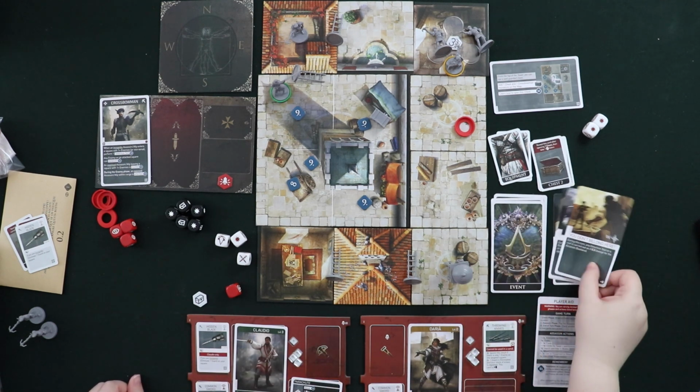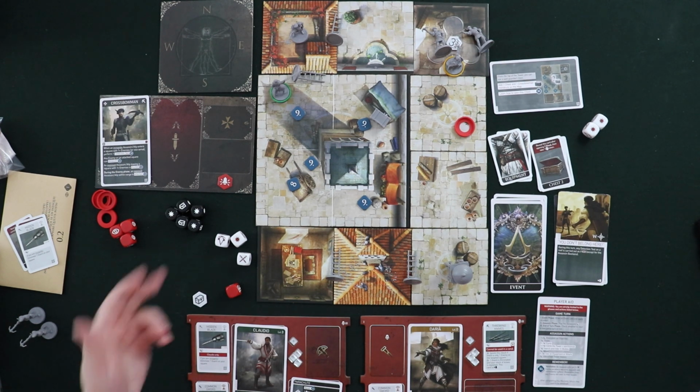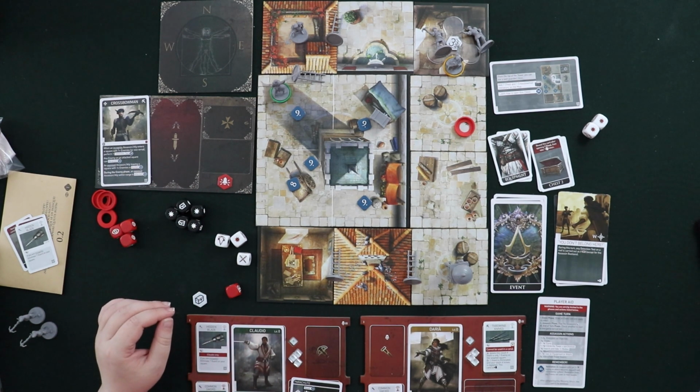All right, event. You don't belong here. So this one was during this turn, any detection test on a roof is carried out as if there is an alert, but they're already alert. So it doesn't really matter. All right, so speaking of, let's do stuff.